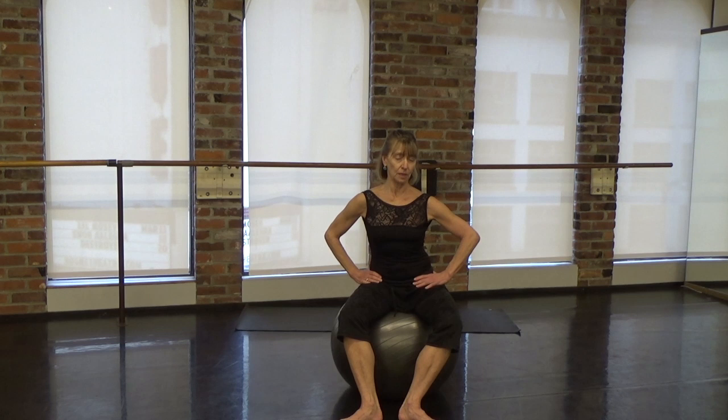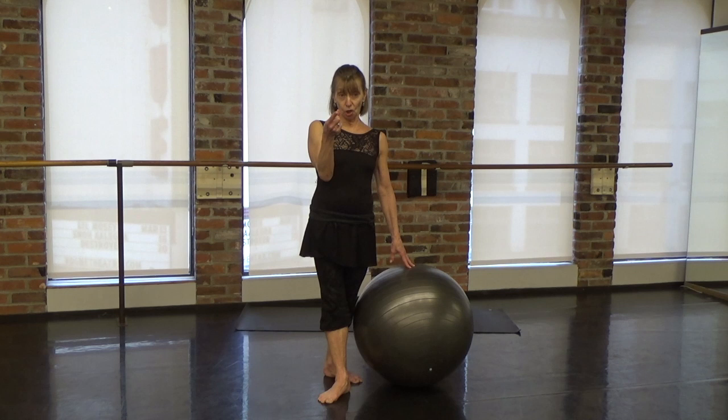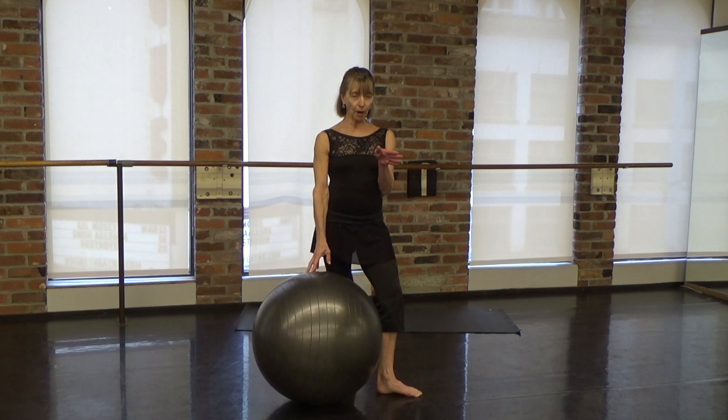Right. The next exercise I'm going to show you, so we've done pliés, kind of, we've done tendus, we can do dégagés, we can do rond de jambe, and now we're going to do battement fondu. So be careful with the battement fondu. On the ball, we're going to do little promenades on the ball.